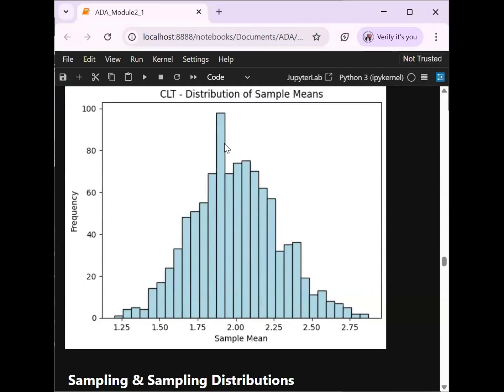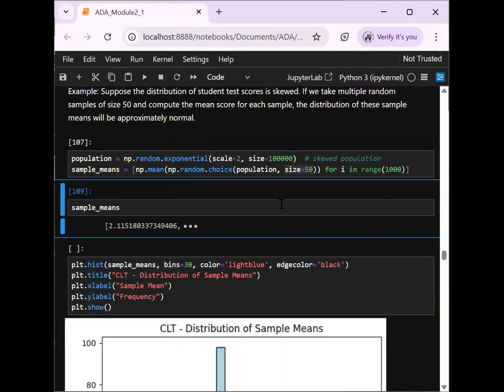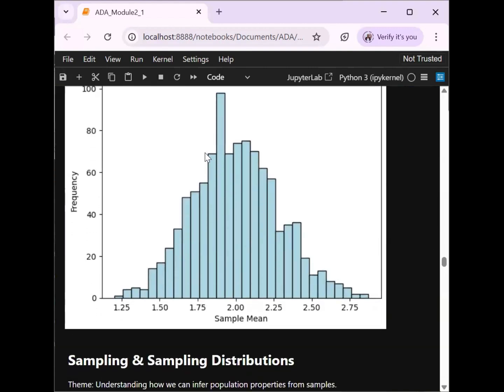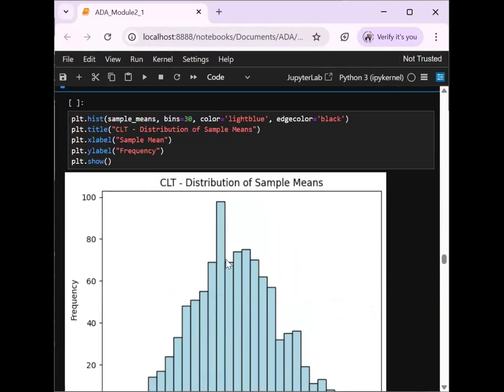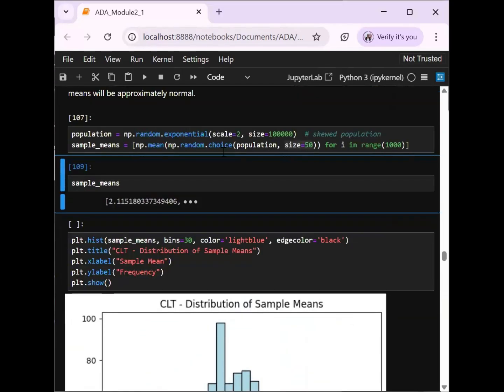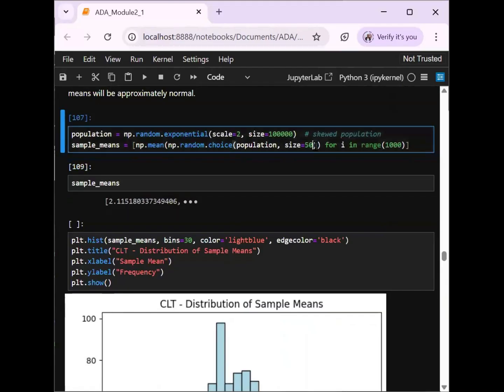In this case, our sample mean was most of the time close to the population mean, because we did this around 900 and something times, so it would be 1 point something. So it's actually close to the population mean. Maybe when we increase this, the sample mean will be even closer. So we can safely say that if we select randomly 50 people from this population, it could be a good representation of the whole population.